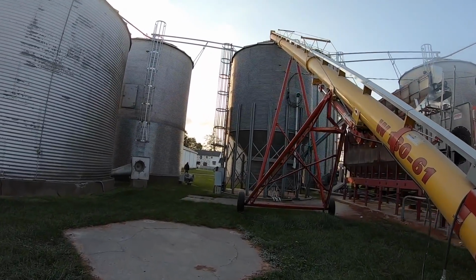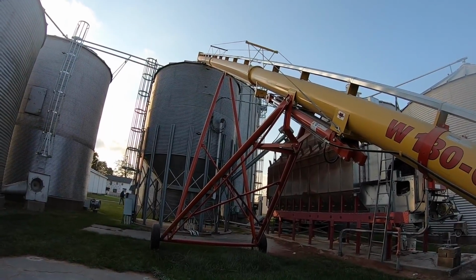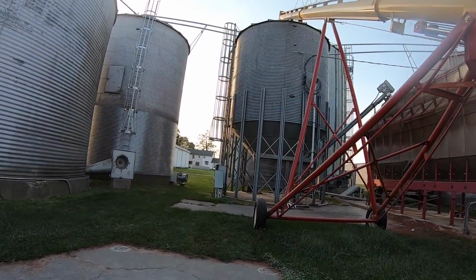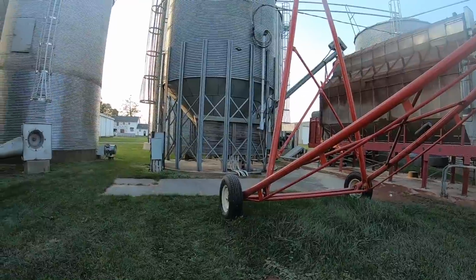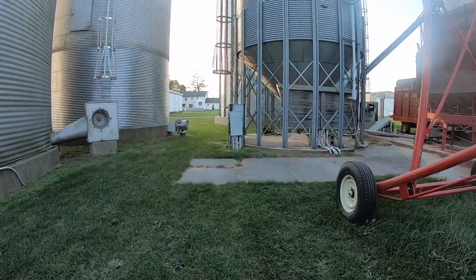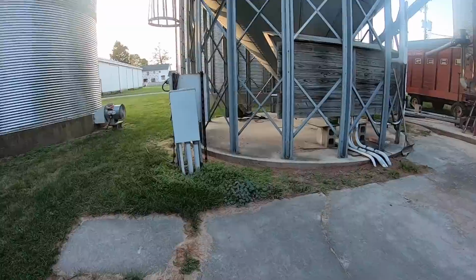This is our wet bin. When I say our wet bin's full, that's the bin that I'm talking about. It has a hopper bottom on it, and I think it's 4,500 bushels. But that's for our wet storage, and it comes out of the bottom of this. It's all funneled down to another auger.